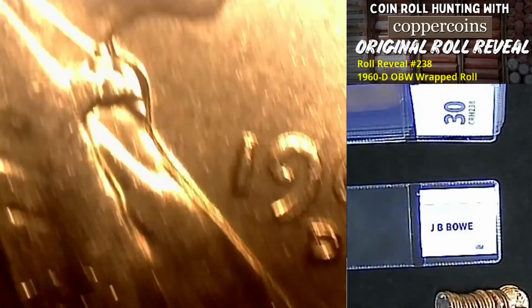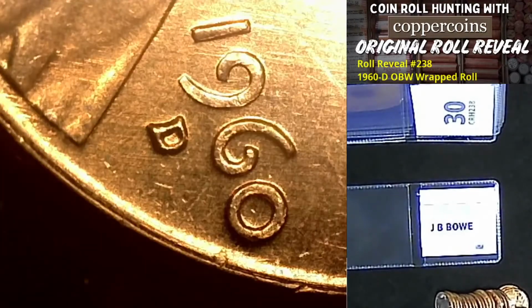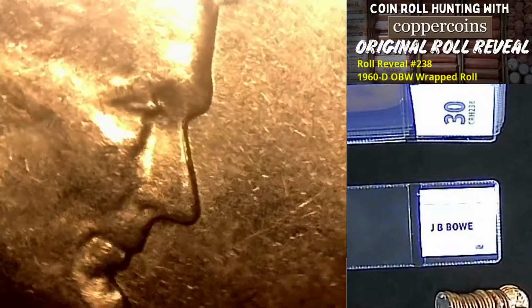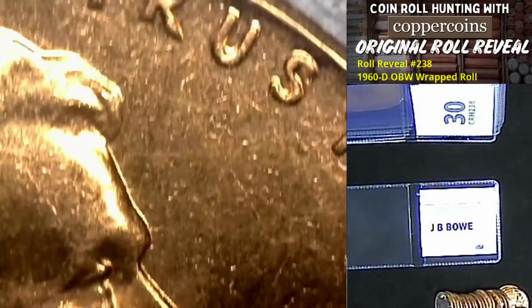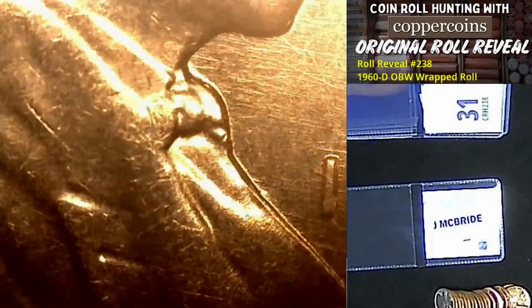The way I do things these days is a little bit different from the way I used to do things. I used to try to keep everything together by invoice, and then I would tell you that you're not going to get your full invoice worth because we're holding some of the coins back for reveals or something to that effect. Well, the problem with that is it really confuses people. We are making an attempt to show everything that is in the package they're going to get by giving you a homemade packing slip, showing what we have put together for you in that box. But we do not necessarily show you what we are not shipping. So it kind of confuses people.